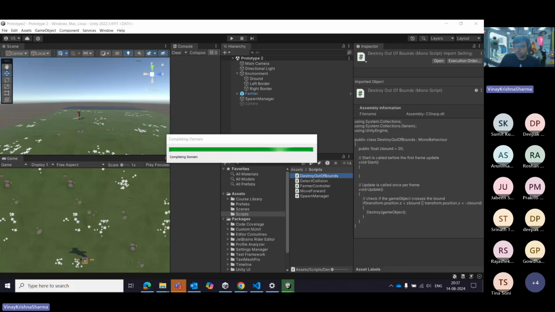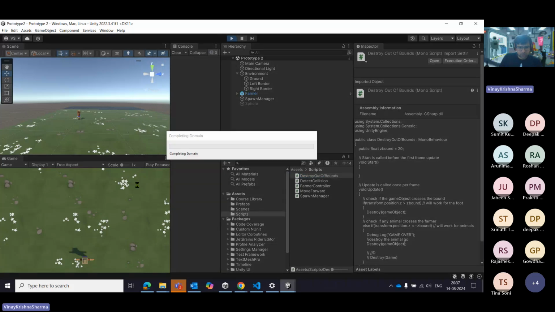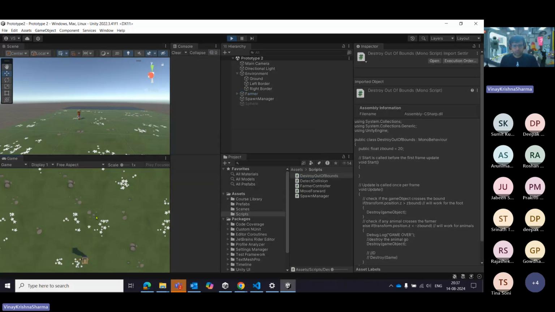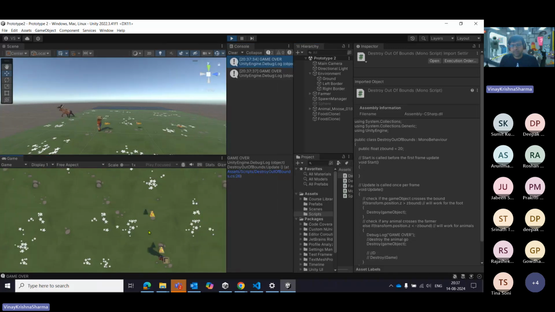Now you have these challenges to complete and some quizzes, all of that. So maybe let's see if this works. I should be able to move left and right. I should be able to shoot food. The animals should keep on spawning, and they should vanish when I click them. See, one animal went beyond me, and I see this message now. So my game is over, but I can still play, right? Because I have not stopped these functionalities.